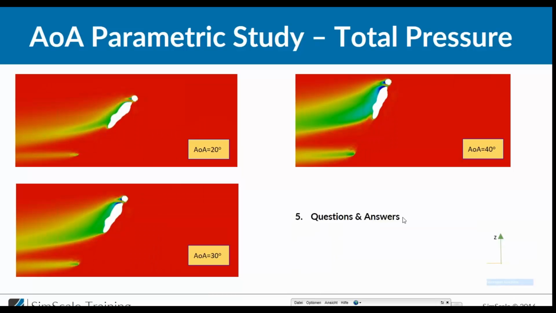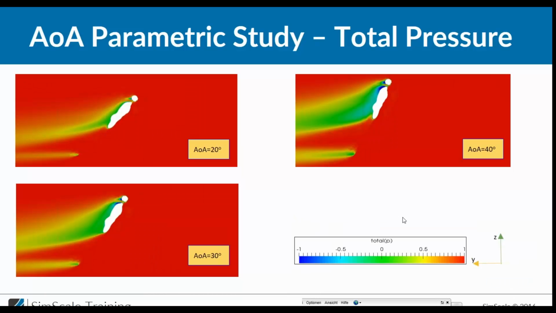Yes, exactly. Because you know that the kinetic energy is equal to half rho v squared, and the total pressure is P, the static pressure, plus the dynamic pressure, which is half rho v squared. So the total pressure actually represents the kinetic energy. And in this flow, like Milad said, the red region represents, let's say, the clean air, where there is no disturbance in the flow, like the flow is moving with the free stream velocity. And in this region where the red color is covering, it's the high kinetic energy.